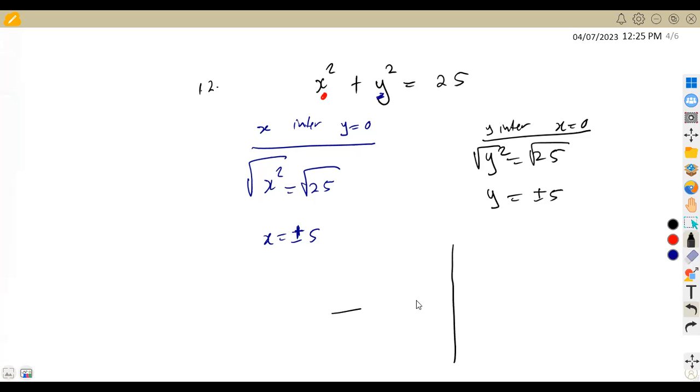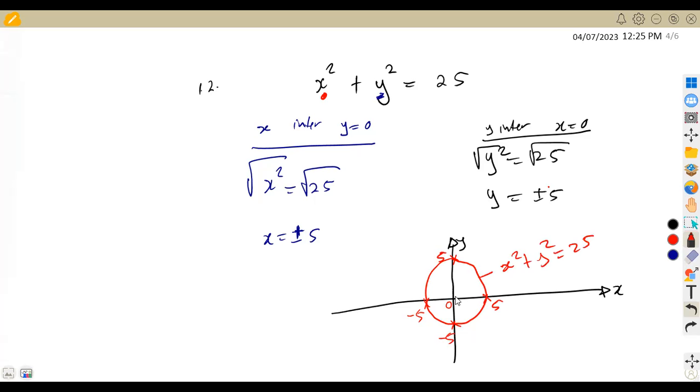So you can draw your circle direct, then you can label or write the intercepts later on because you know this is going to be a circle. So that's at 0 here. X is at plus 5 or at minus 5. Y is at plus 5 or at minus 5. So this is plus 5. This is minus 5. So this is the graph of x squared plus y squared, which is equal to 25, which is representing a circle. All right, so that was question 1.2.